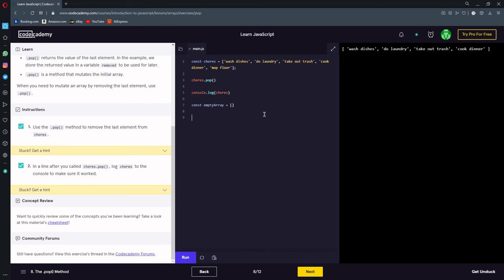And now I'm just going to say console.log empty array dot pop. So now that the empty array has no elements, as the name says, what pop does is it should be able to remove some element from the end of the array. But since the array is empty, let's click run and see what happens. Undefined comes to the console because pop can't remove any items from an empty array.